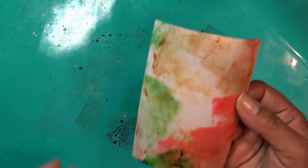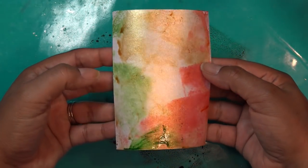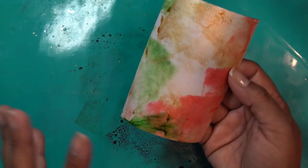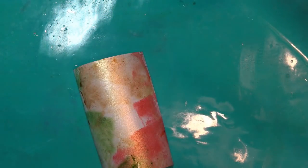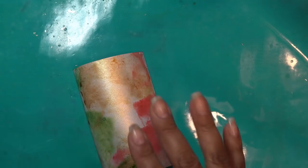So already I have a lot of color put down on here. I don't need too much more, okay? So as you can see, it's built up. There's quite a bit of color on here. I'm gonna stop here because I don't want to continue going too far with this. Let me clean up a little bit. I'm gonna hit this with a heat gun because I want it to dry a little faster so we can keep working. And then I'm gonna do some layering.